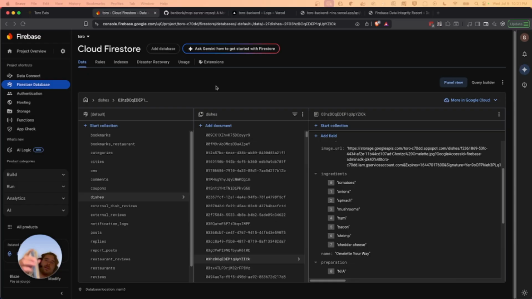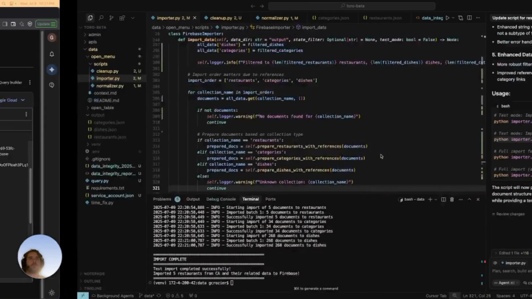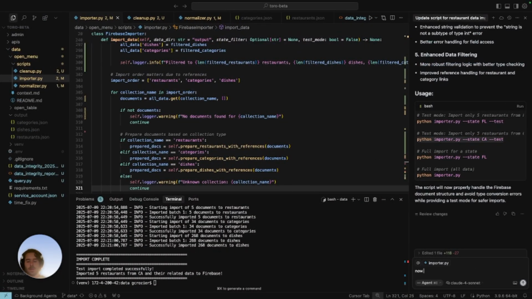Rip. Different error though. I don't know if you guys can see that, but it says type int is not a subtype of string. Now the app throws an error saying it knows what's going on in the code of the app. Like, neither do I. Crazy. Type int is not a subtype of type string. It has to do with indexing or something.